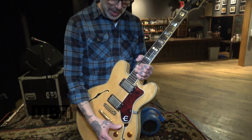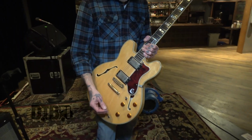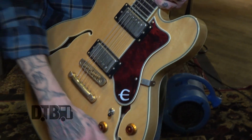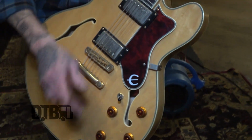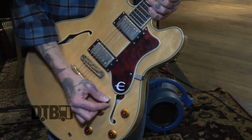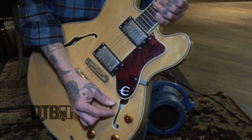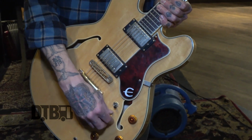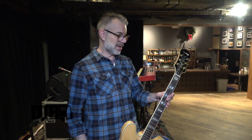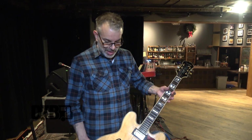I usually play with the bridge pickup, and everything's maxed out. The tone knobs are maxed out, volume knobs are maxed out. Every now and again, I'll turn down the one pickup and do a little feedback noise with the switch, but that's about as fancy as I get. But yeah, just everything's stock. It's just an inexpensive guitar that anybody could afford that's quality and it'll do whatever you want it to do.